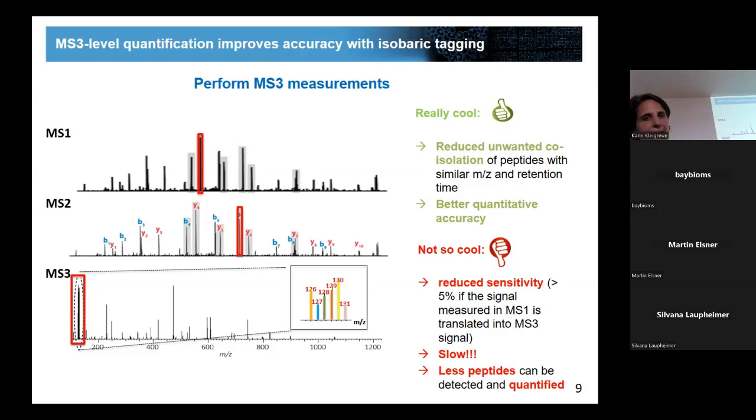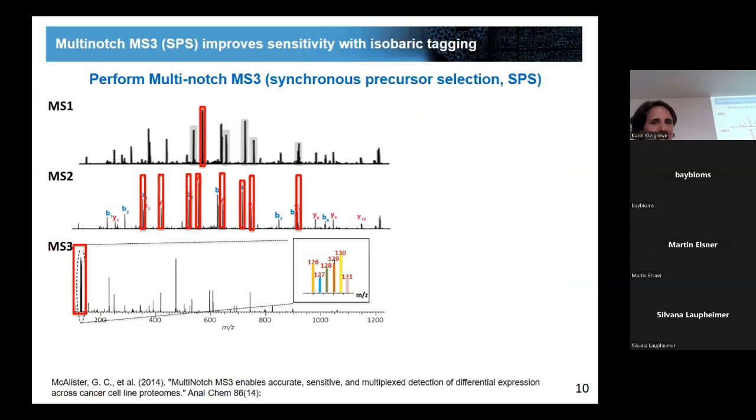And then there is my last slide here, where I just want to mention this too, because this is also the way how Flo has done his measurements. So this problem that you lose a lot of ions from MS1 to MS3 can also be improved if you work with triplet mass spectrometers by doing something that's called multi-notch MS3.